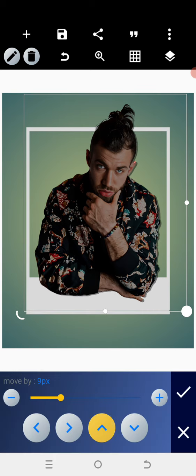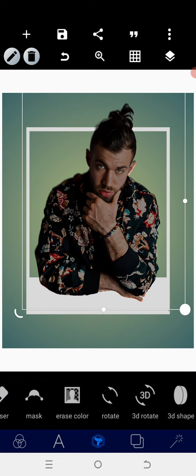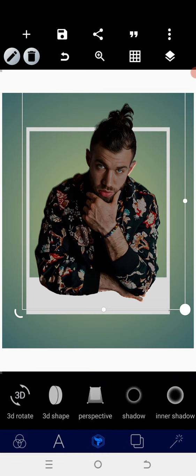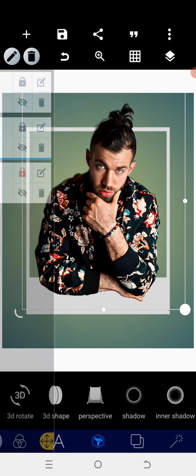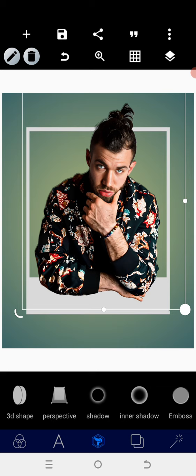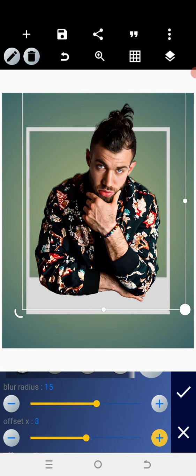After that, we are going to make the shadow work well. Okay, so we are going to make sure it really blends with this. Send it to the back. After sending it to the back, we just make the shadow drop a little bit. Okay, let the shadow drop.